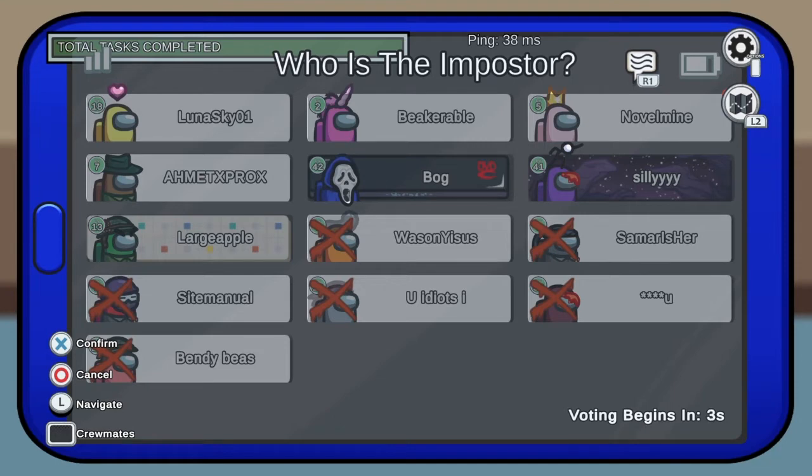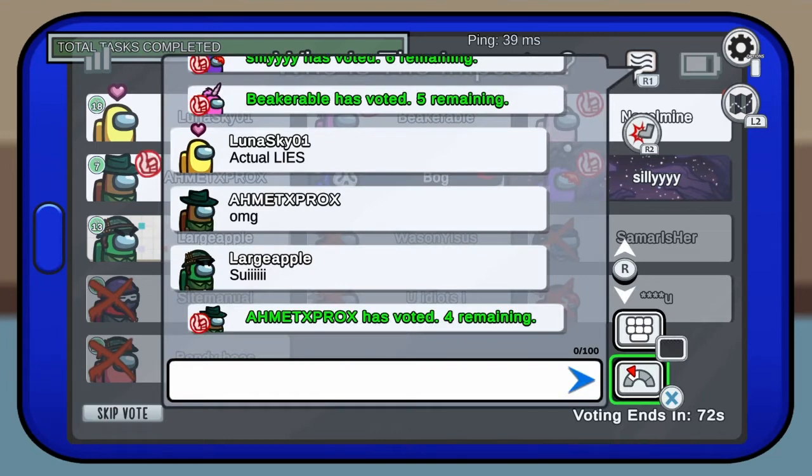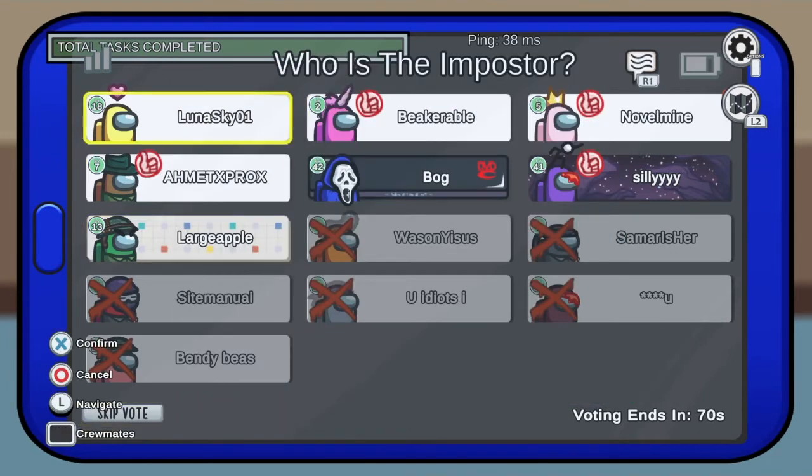Novel Mine. Beakerable. A Large Apple. What are these names? Nah, they must be like default names. They just haven't changed them. Like, who names themselves Large Apple or like Novel Mine? Or Beakerable? Like, okay. Well, anyway. Let's just vote yellow. Because why not? You know what? We're gonna skip. I can't be bothered. I'm not gonna accuse anyone.